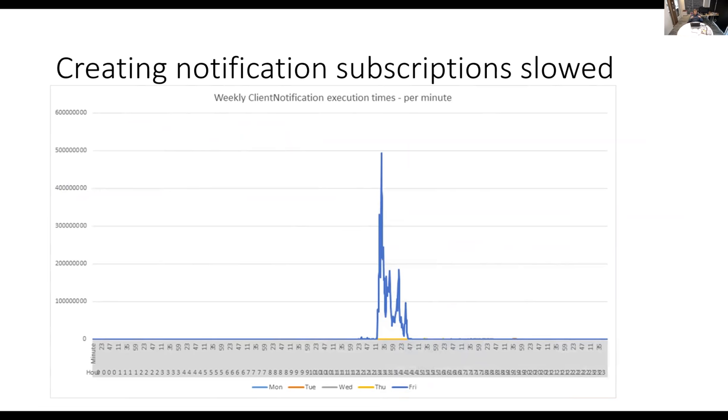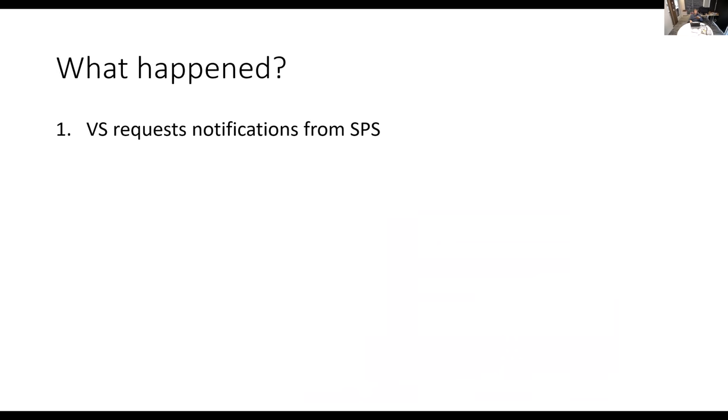So you can see here, this is a graph of requests per minute. We turned the feature flag on. There was a little bit of testing noise in the beginning. And then boom, when it went live for the world, it just went crazy. And afterwards, you're seeing our successive attempts to mitigate it and eventually fix the problem. But the result is it took a while for us to fix that problem. And in the meantime, the system was unhealthy. Well, what's bad about it being unhealthy, let's cover this first.